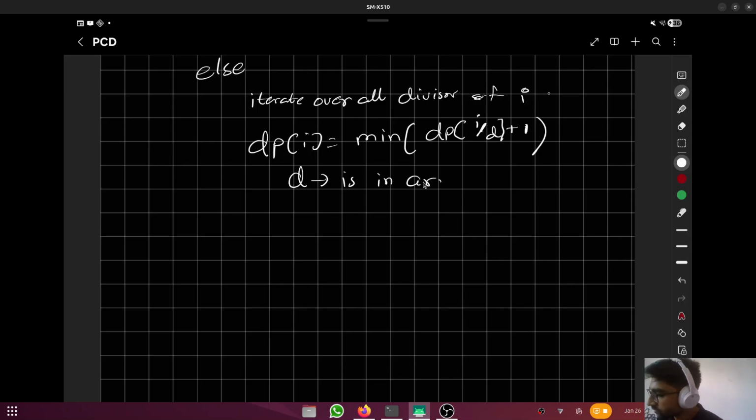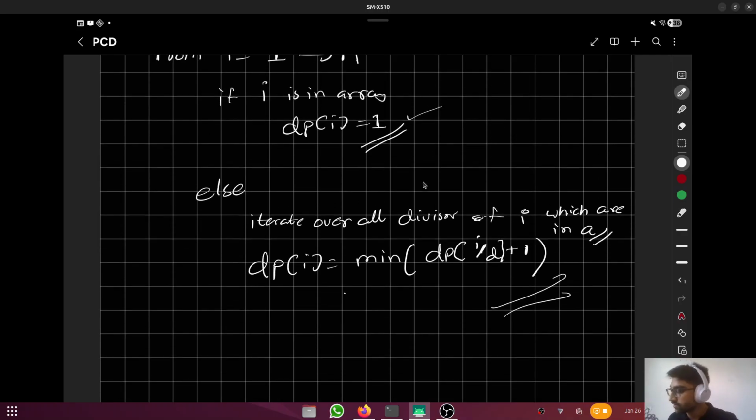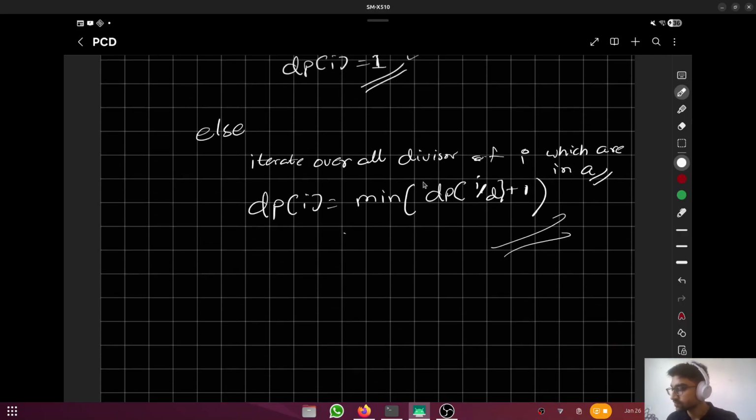All the divisors of i which are in A, and I'll set dp of i to the minimum of dp of i by d plus 1. And that's all.